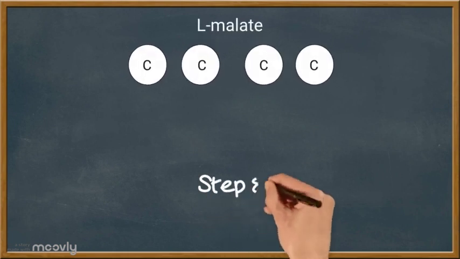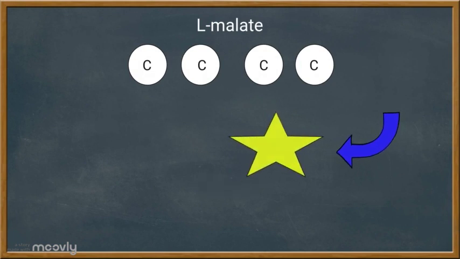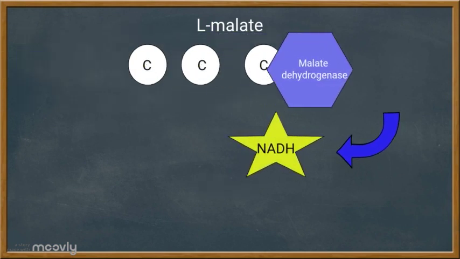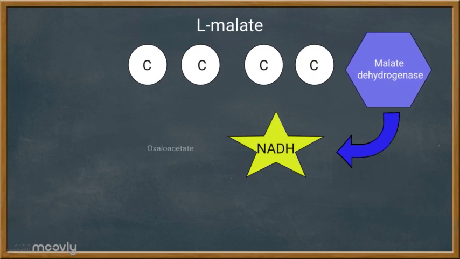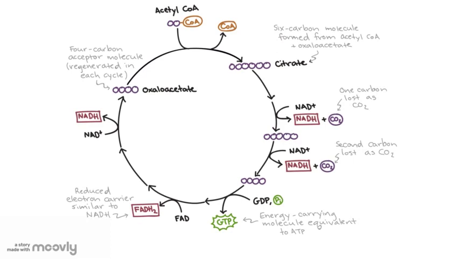Closing the cycle, L-malate is dehydrogenated and the remaining hydrogen molecules transferred to the surrounding NAD+, forming NADH. Malate dehydrogenase assists in the production of the starting compound oxaloacetate from L-malate. This can then be recycled in the original condensation reaction, joining with acetyl-CoA. The cycle is now complete for one pyruvate molecule.